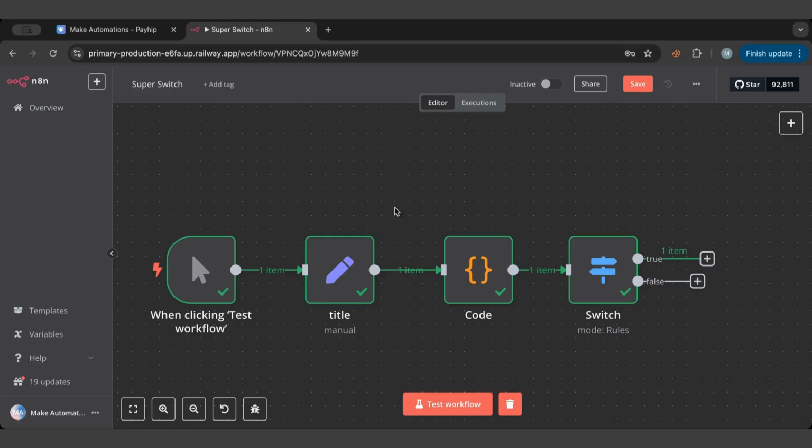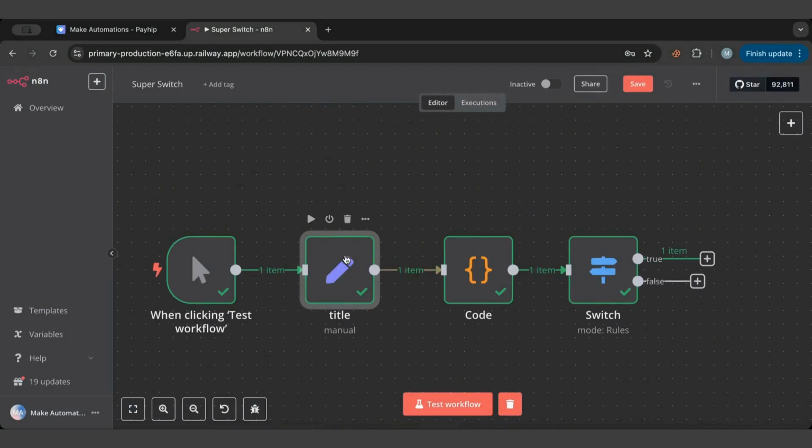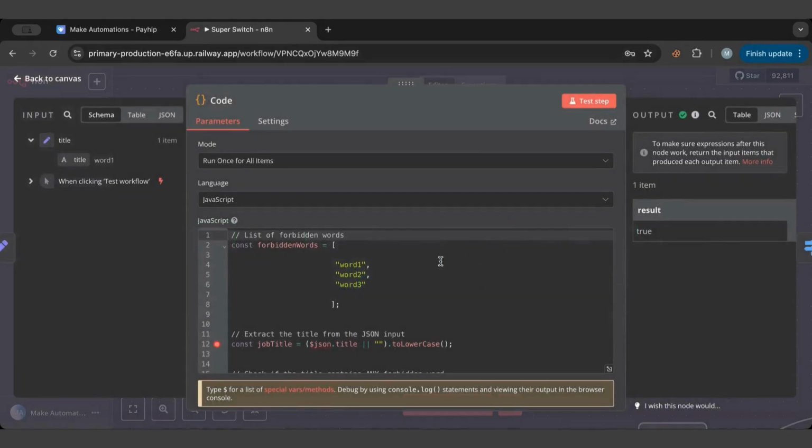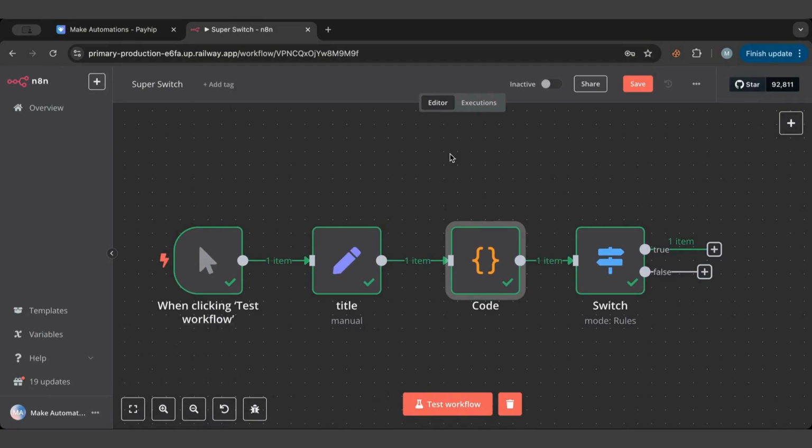So this combination of nodes now creates this super node that you can have as many conditions as possible. It will always check whatever node that you have coming in. Now this node could be Google Sheets, it could be an RSS feed, it could be anything. The incoming would be whatever the word is, and the code node will check if it is similar to the 3 or 4 or 10. You can do whatever you want with the words that you have. It will always take whatever you input and make it lowercase, so that we don't have any issues with capital letters and that kind of sensitivity.